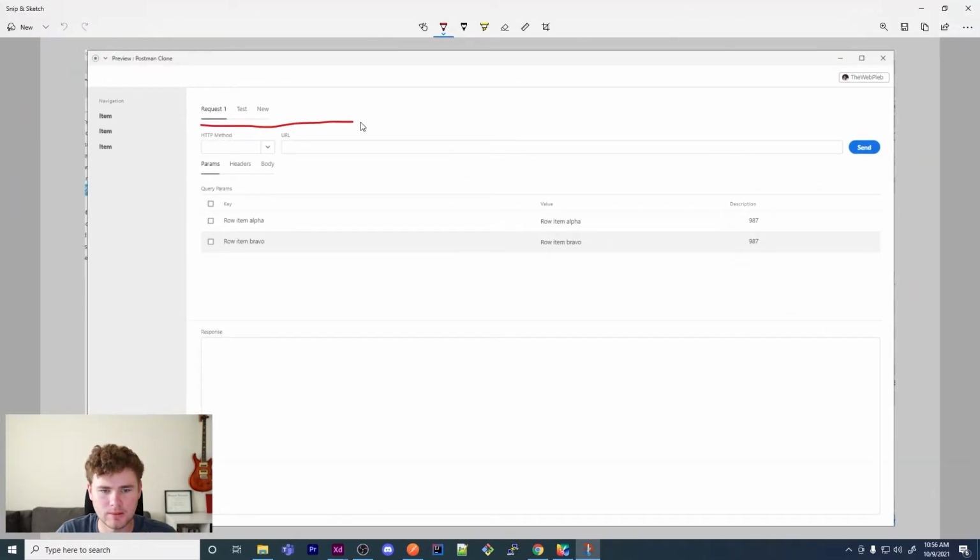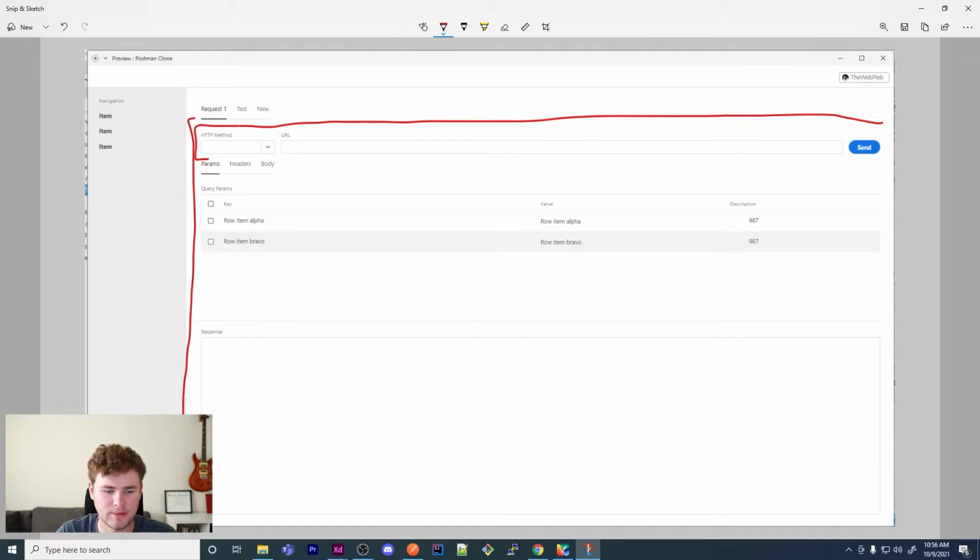All of this here, so the full container all the way down. Oops. I want to make it a column. So from here all the way down, this will be a column container, and then inside the column container we're going to have rows.